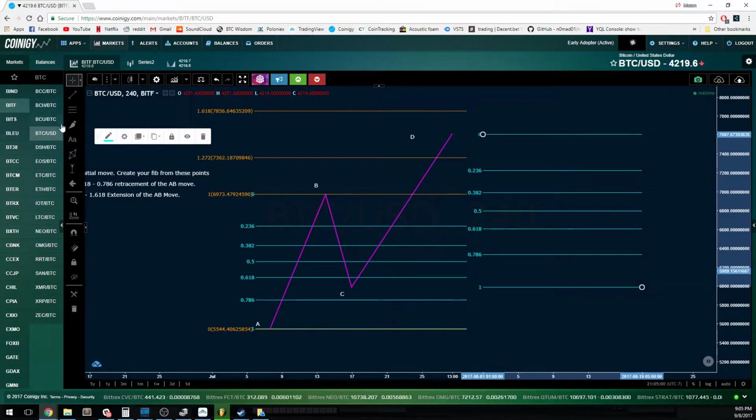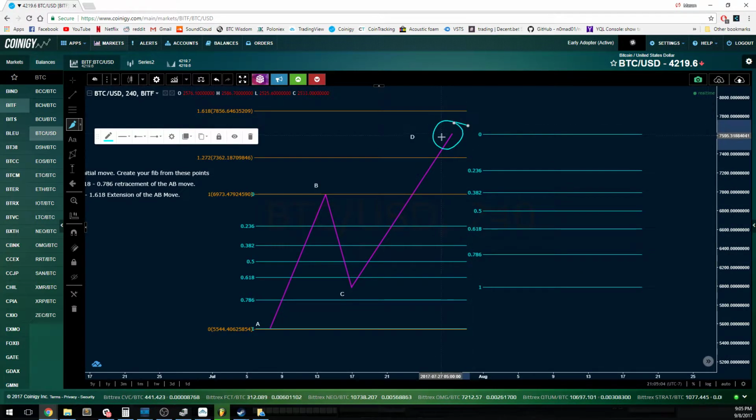So if you were shorting here, you would look for profit down at the 618. Now, the ABCD does not mean that this upward trend overall is going to be reversed. All it's saying is that in the interim, in the overall move, you're very likely going to get a retrace down to the 618 of the CD move.